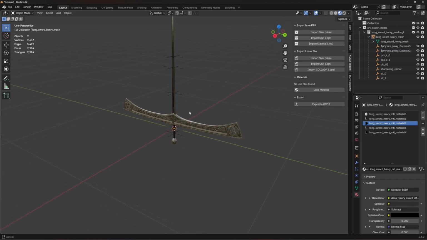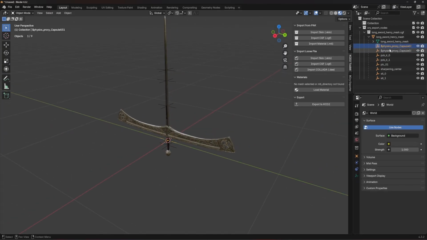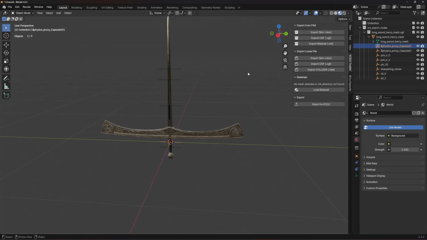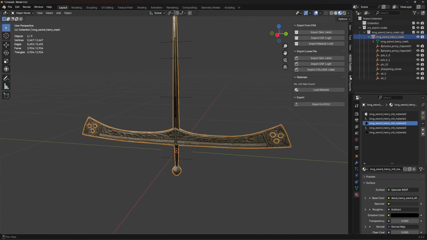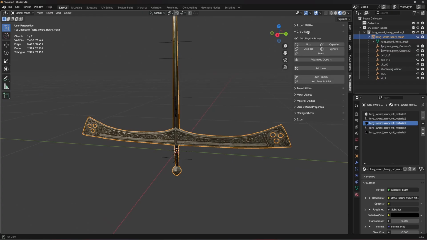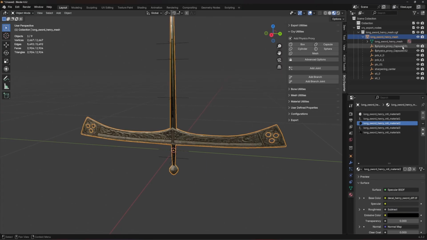The next thing I need to do before I can export is recreate the geometry, because if I don't do that, these two won't actually do anything at the moment. So for that process, I'm going to select the sword model, go to bcry exporter, and then on the cry utilities over here, there's a panel to add physics proxies. The different types you can choose from for the shape are box, cylinder, sphere, etc. The way the plugin works, it does give you the type it had, so you can select the type and how many, the names, etc. But it can't at the moment get the size data of them, which I'm trying to work on. But for now, you can see that it's a capsule proxy.